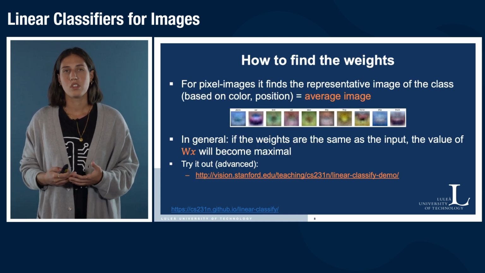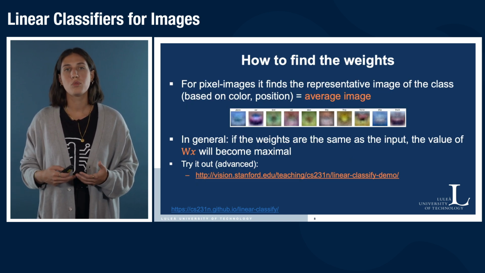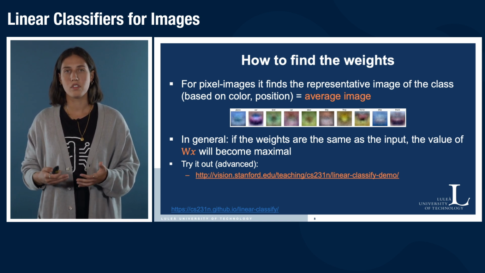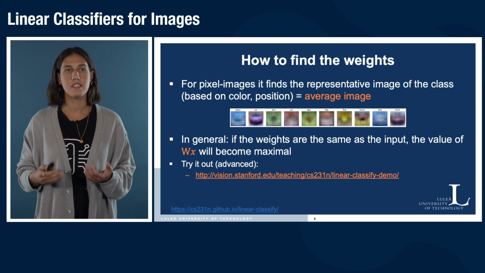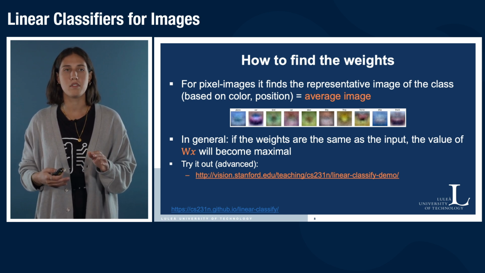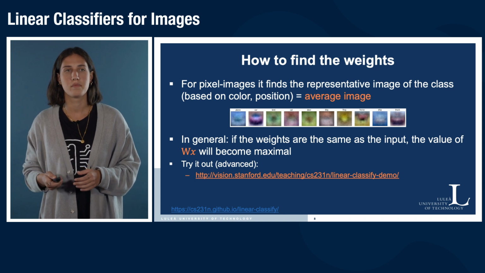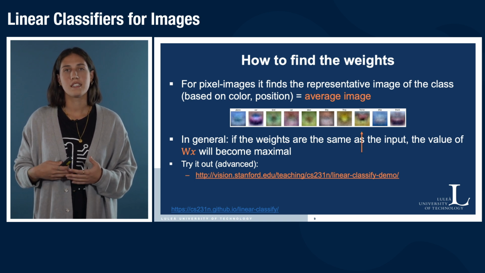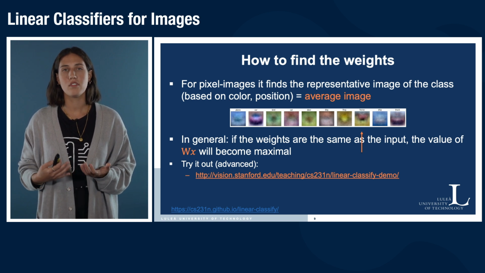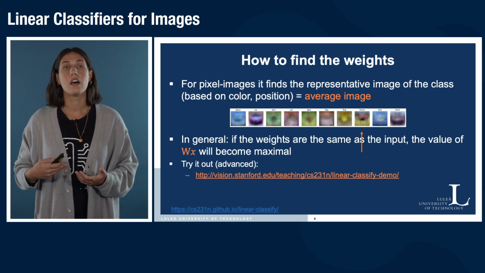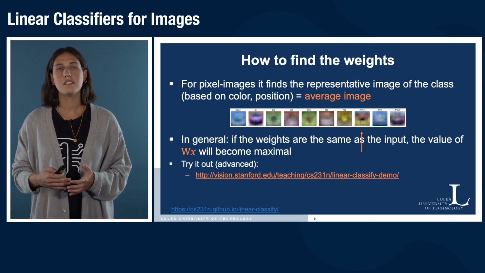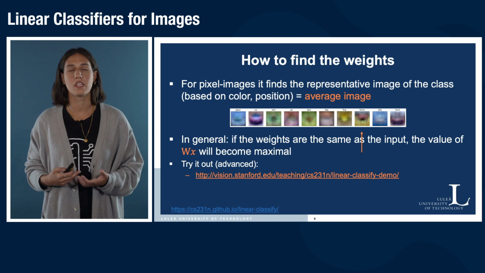How would we train now such a classifier? So how do we find the weights? We take the average image for every class, and on a big dataset with several classes, the average image looks like this set of images, one for every class. And now, if we take a test image of a horse, the multiplication of this image with the average image of a horse will give a rather big value, and for the other classes, a small value. And that is an intuitive idea on how to get these weights.